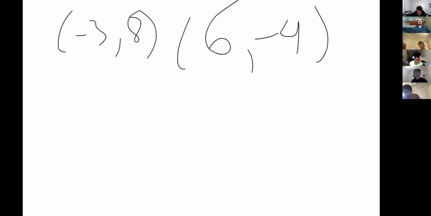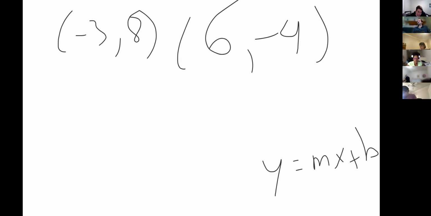If they give you 2 points and we want to find something in slope intercept, what's the first thing we have to do? What are we missing? Do you need to put it in slope intercept form first? We need to put it in slope intercept. So our goal is y equals mx plus b. All right, that's our slope intercept. We need to find our slope.